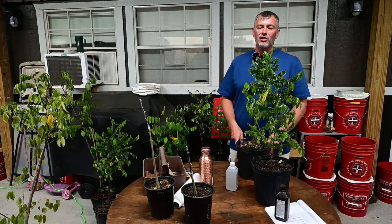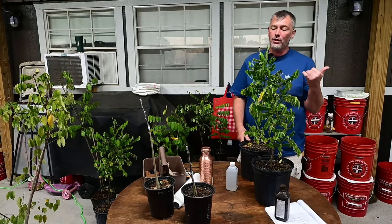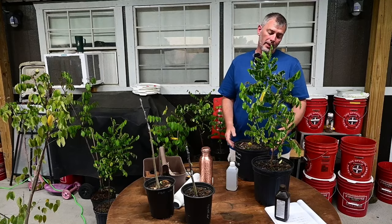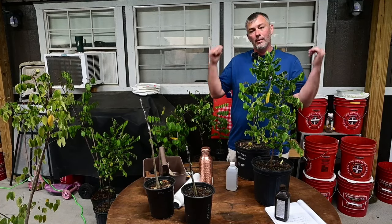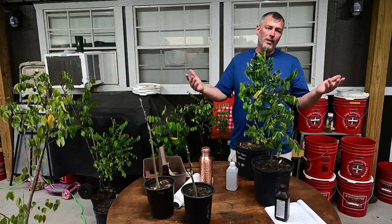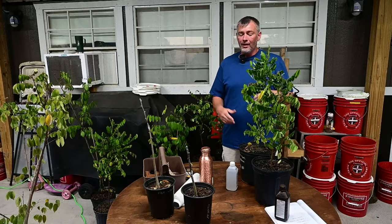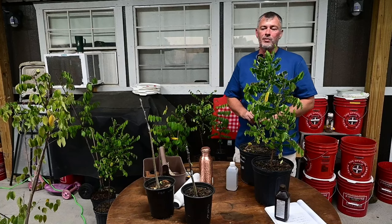I don't use anything special. I do use a seed starting mix for them, but I actually go to, what are they called? Did you get all your bulk materials from Reliable Pete? You go to Reliable Pea. I get it by the truckload, so it might not be applicable to you, but you can go get any bag of seed starting mix, or you just want something nice and fine. They'll still germinate in real chunky stuff, but it seems to do a little bit better.